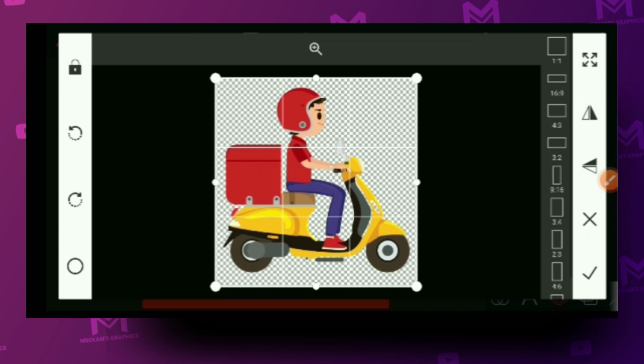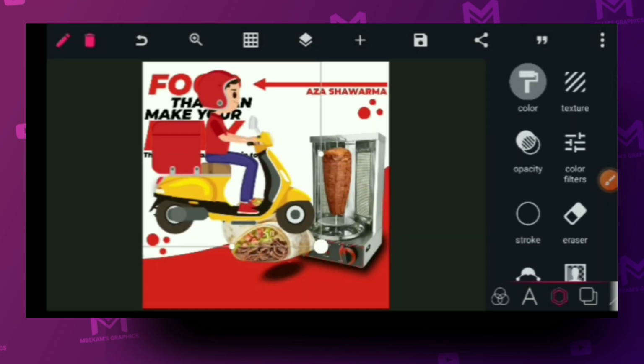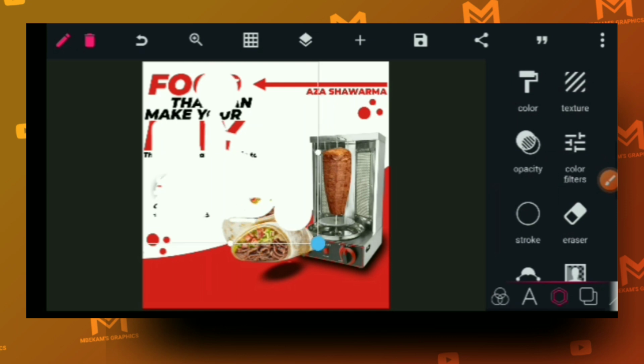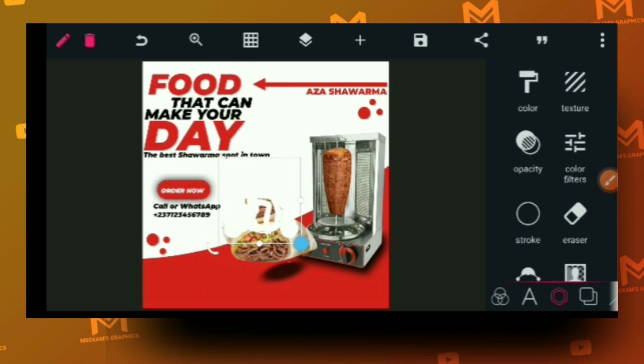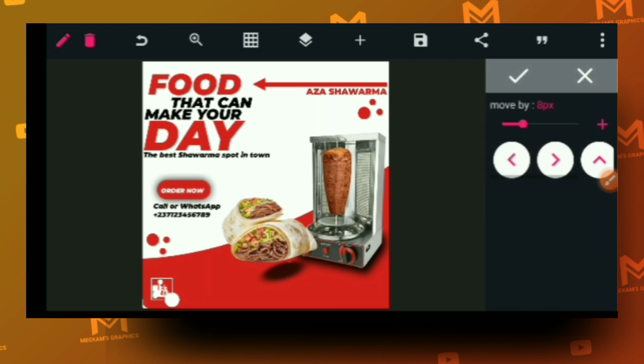Here you go. So we're going to be using this icon, and then I'm going to give it a white color.